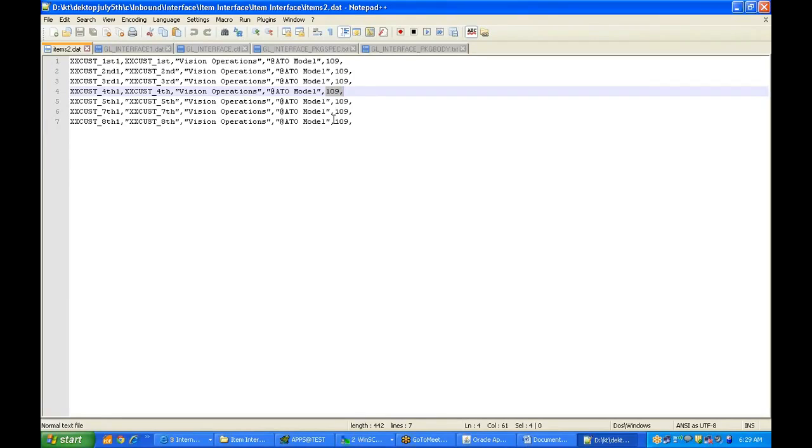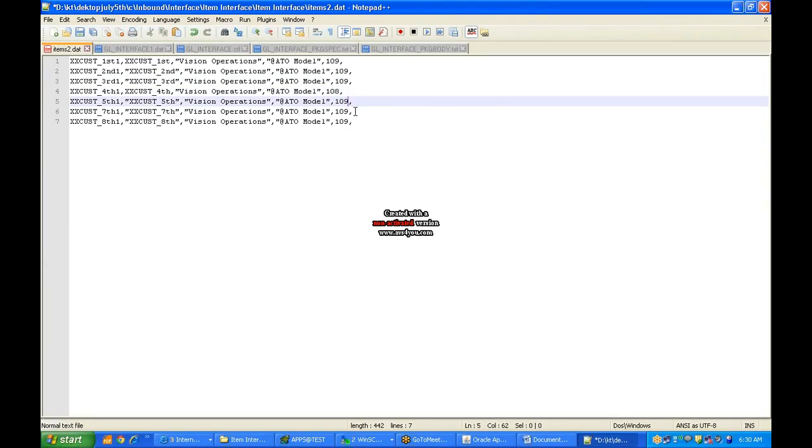When you say that, it will give you only the records with the number 10 beside them, and only that record will be uploaded. Now I can just say 108 this way. Whenever I say 109, only those records will be given. Now we have very few records, actually only 7. So if you have huge records, they will do it like this. This will be given as one batch for one time, which will be loading it.